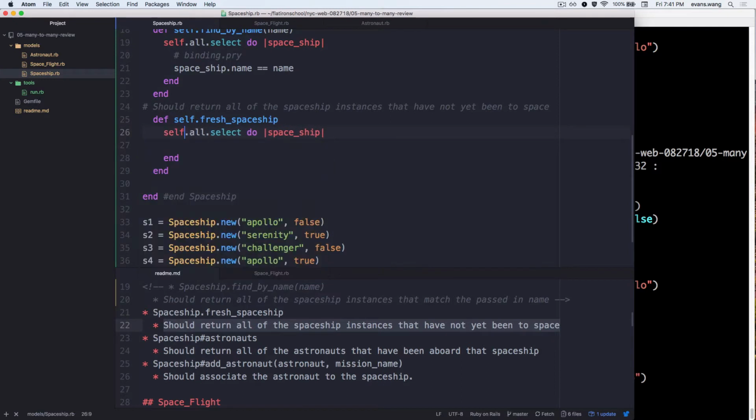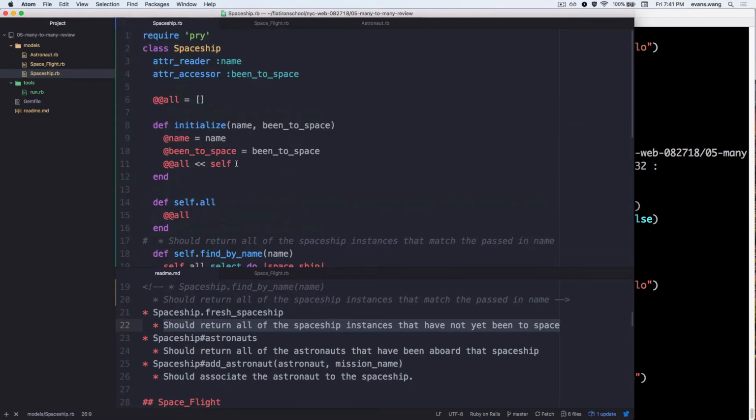Just real quick, double at will work too. But you run into this really tricky thing where you're always calling the instance, as opposed to calling the method that returns the instance.